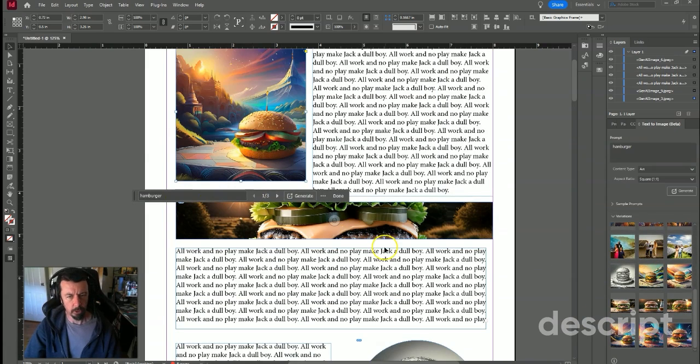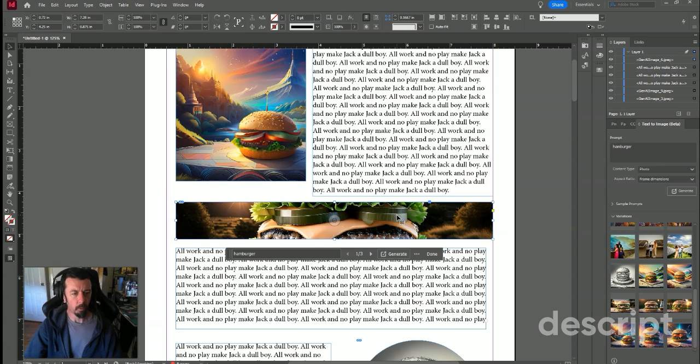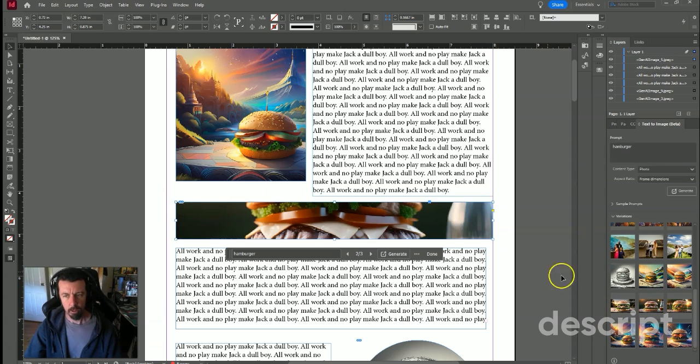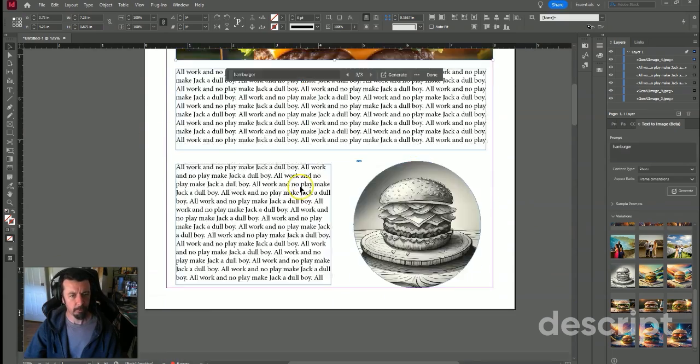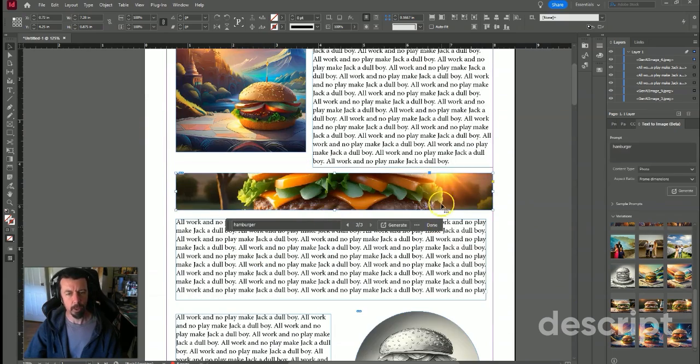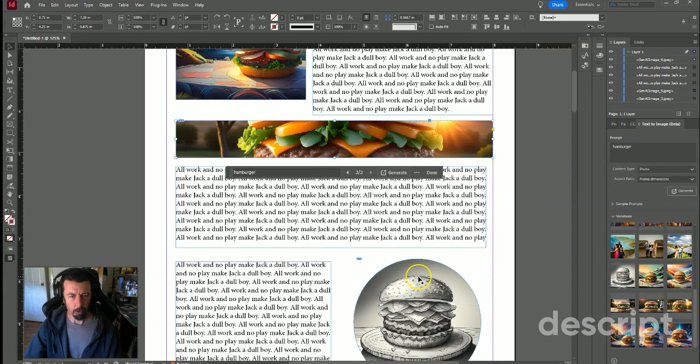If you want more, you just press enter again and make more, and you just keep going until you're happy, I guess. I wanted to try an odd shape, and I did the same thing, but I did hamburger realistic and photo, and it doesn't create a design that is going to fit that frame necessarily. I think it does for most basic frames like squares, rectangles, things like that. But anything more extreme, you're going to get a cropped image.